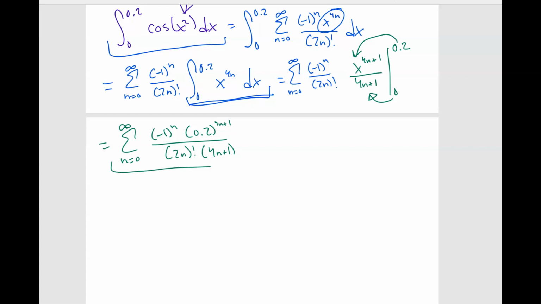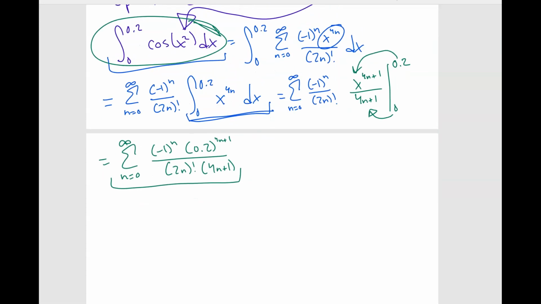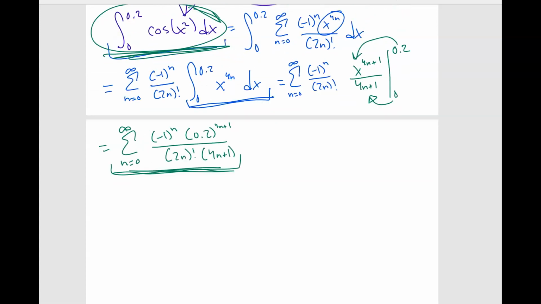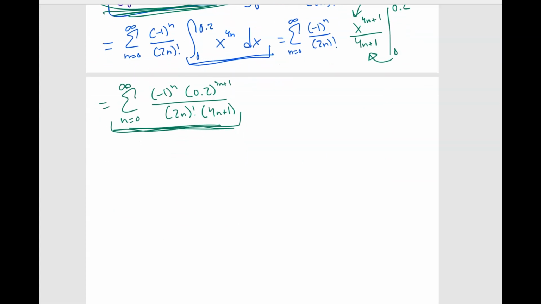So basically this summation is the integral of all of this stuff. This is kind of how your calculator does it. Your calculator can't do this, but it can sum up a whole bunch of numbers together. And that's kind of how your calculator is working. So if we look at the problem, we only want it up to 2 terms. So we're going to do first the first term, which is n equals 0, and then the second term, which is n equals 1.